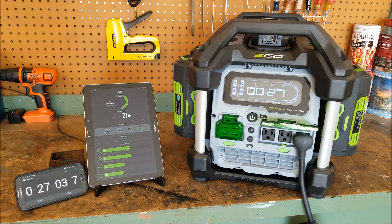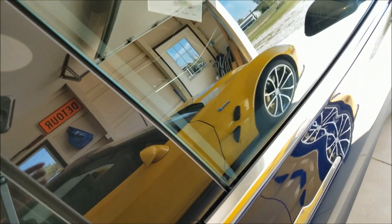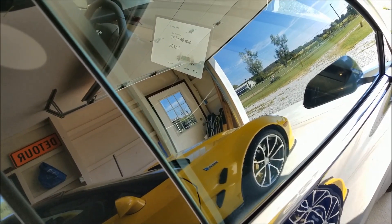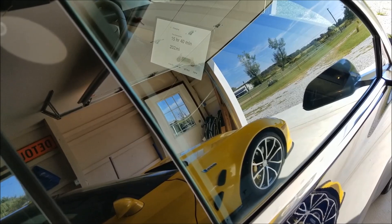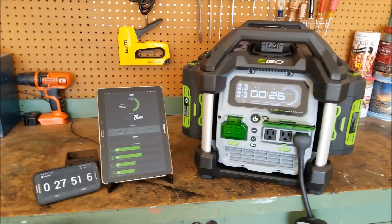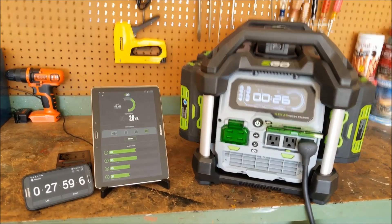Checking in here — it looks like we're at about the halfway mark, about 27 minutes in, 27 minutes left. Our batteries: one of them only has 39%, the best has 57%. I'm a little surprised they are so mixed. Running over to the car — we're currently at four miles of charge, and it just changed to two miles added. Still at 12 amps, 113 to 114 volts. We've made it two miles of charge in the first 27 to 28 minutes.